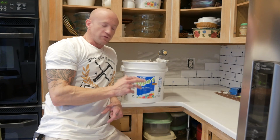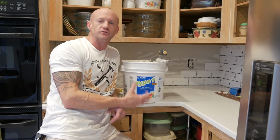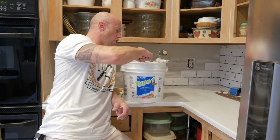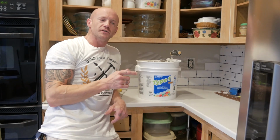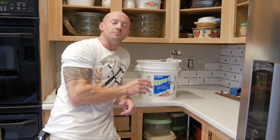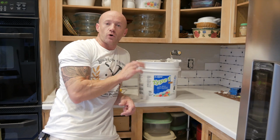All right, so real briefly, I'm gonna talk about the word mastic. When I say the word mastic, what I mean is a general tile adhesive. It's more like a caulk. Now, mastic is a non-cement based adhesive. Now, I only use mastic on walls.